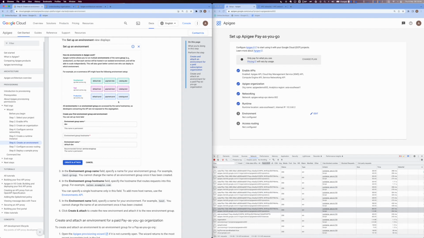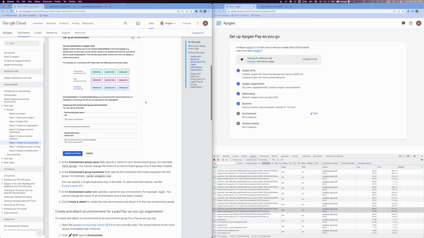In this setup, as an example, the team had created a dev, test, and prod environment each for the various services that they're building: payment, catalog, and maybe there's a monolith somewhere that potentially maps to the default environment group. So you can actually do your environment planning as per your needs, but when you get started, you'll just have a default environment that you can use.